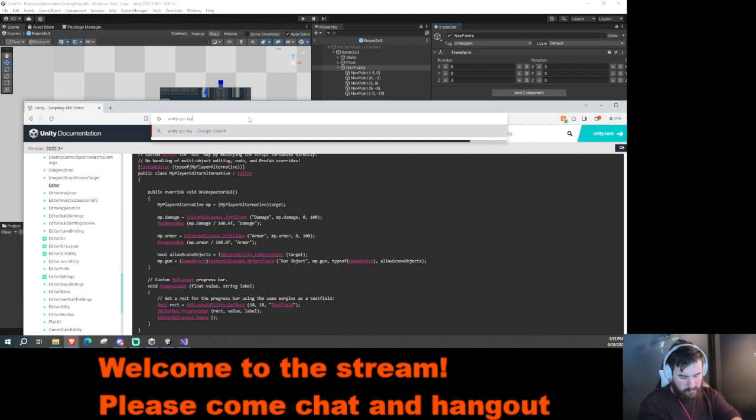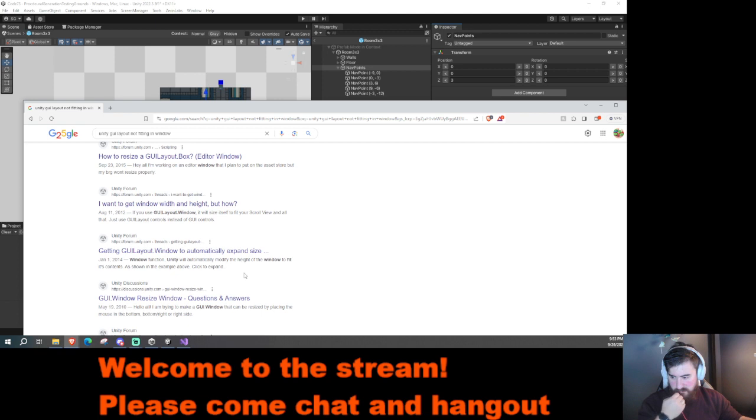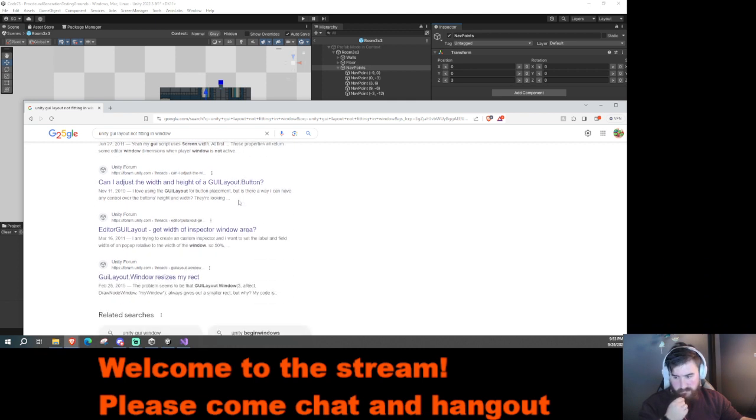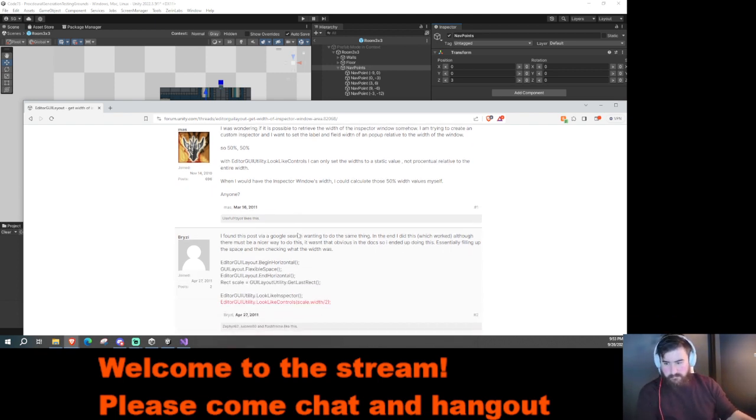Unity GUI layout not fitting in window. Flexible space.